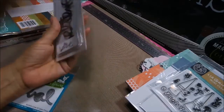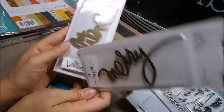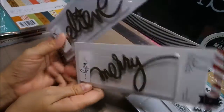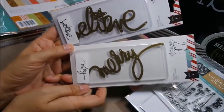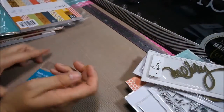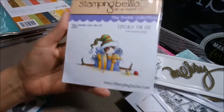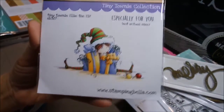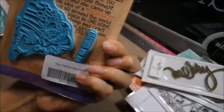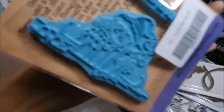These are really cute — they are the Heidi Swap die cuts. You remember she came out with the document happy ones, all in her writing. These are Merry and Believe — super, super cute. I only got a couple of those; if you want some, let me know as soon as possible because they will probably fly out of stock. This is also the other Stamping Bella stamp I was talking about — this is Ellie the Elf. She is really, really cute and she comes with a sentiment that says 'especially for you.'